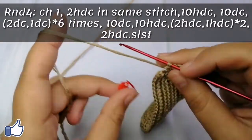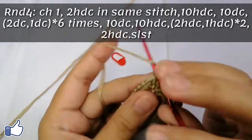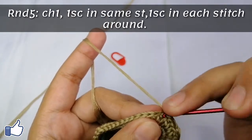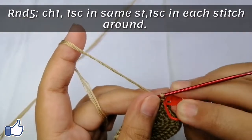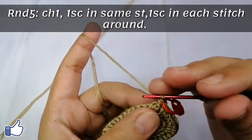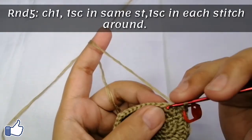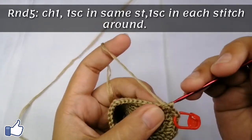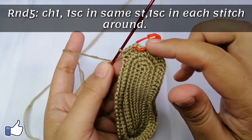Remove the stitch marker and then slip stitch into that stitch. So for our round 5, one single crochet into the same stitch and then insert your hook into that stitch. Insert your stitch marker and then work a single crochet in each stitch all around. One single crochet in each stitch up here and to here into the last stitch.